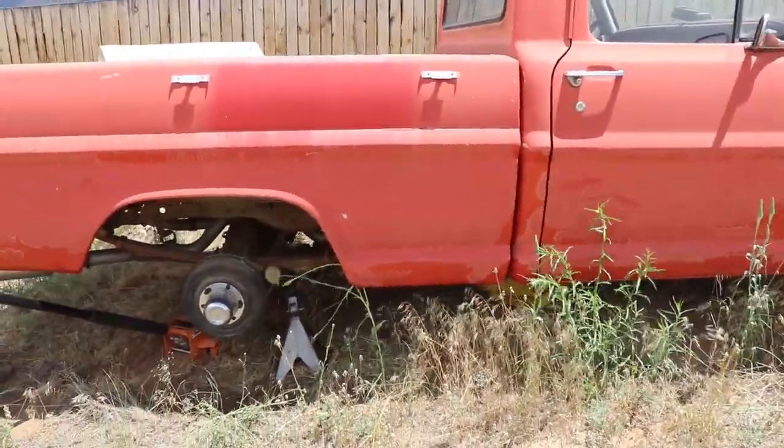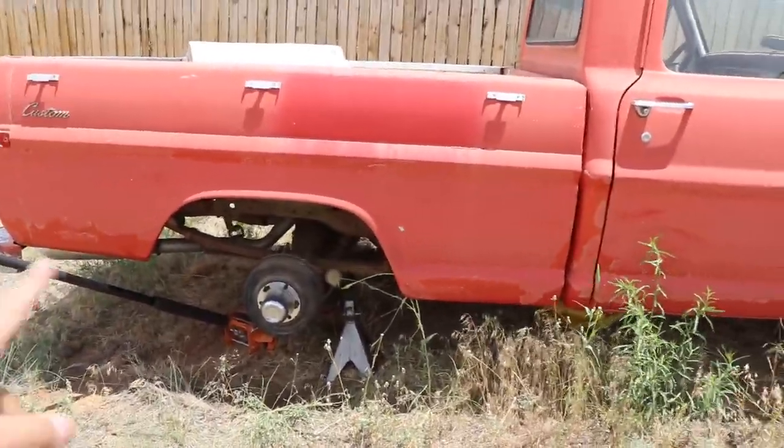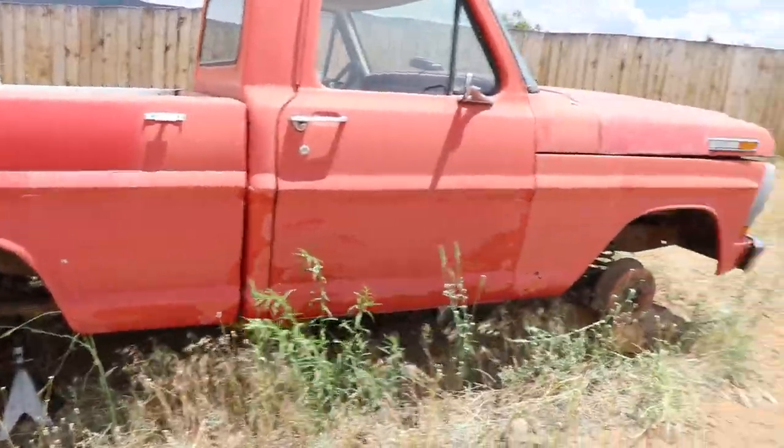It sits so low, it's kind of sunk into the dirt, so I had to carry that heavy jack around and lift up all the points. But we got it done.